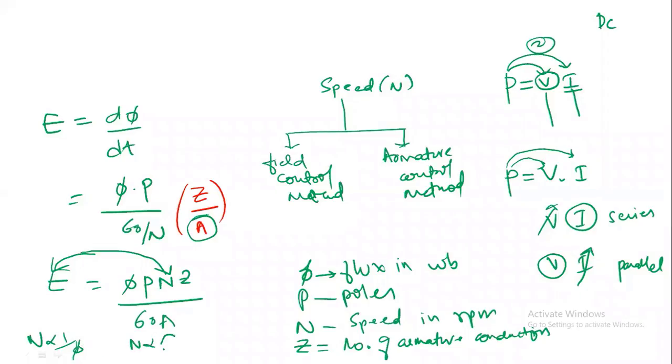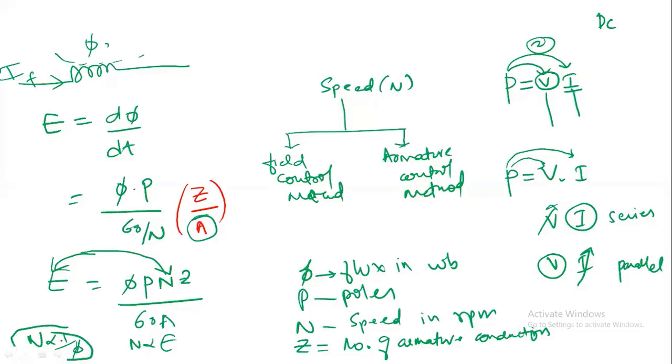Another time you can take the relation that N and E are directly proportional. So with respect to voltage, we have a direct relation for speed. With respect to current, it is inverse. Current means the flux: when current flows through the field winding, flux is produced in this winding, and such a flux is phi. So that is the relation between speed and flux as shown. Two methods to jot down: inverse to flux, directly proportional to voltage. Inverse to current, armature current, or directly proportional to voltage, for the shunt DC motor we talked about.